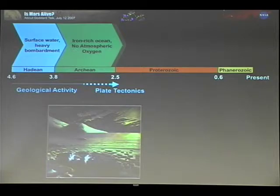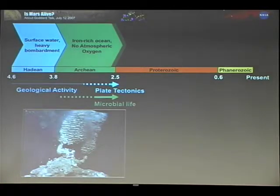A lot of the evidence of exactly what that was like has been destroyed because the Earth has plate tectonics, and the continents eventually get buried and subducted and get hot and then come back up. And so you don't really have a lot of chemical evidence left of these very, very early times. That probably froze out very early on Mars. So potentially on Mars, we might be able to get back to a very early time with chemical evidence and see what's there. The Earth, of course, had oceans early on.